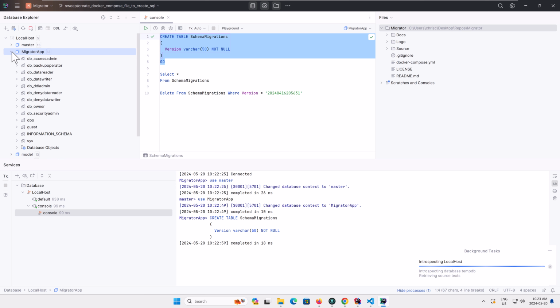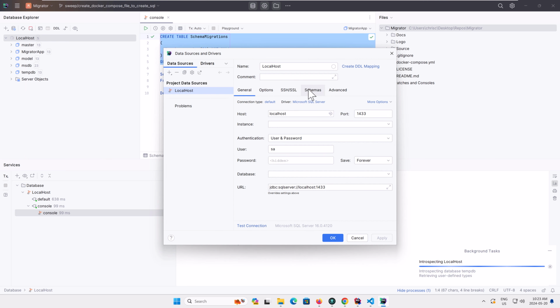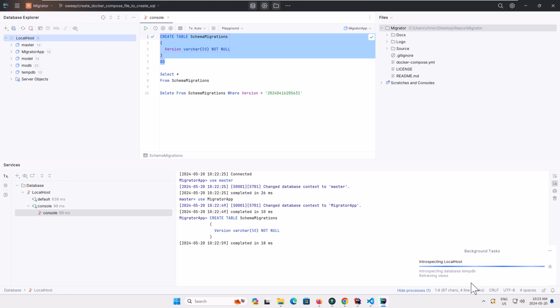I guess I really don't need to introspect the temp DB, so let's get rid of that. Oh, did I just pick all databases and all schemas? I guess the only downside with DataGrip and SQL Server is, for whatever reason, it takes a really long time. I guess there's a lot in the temp DB.